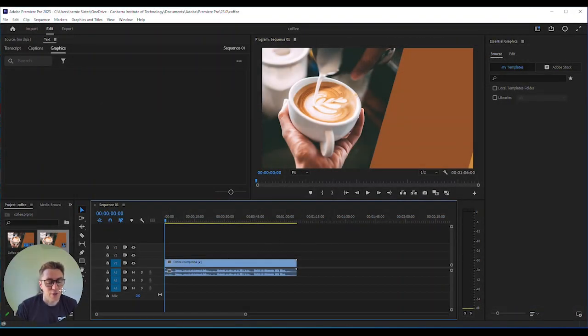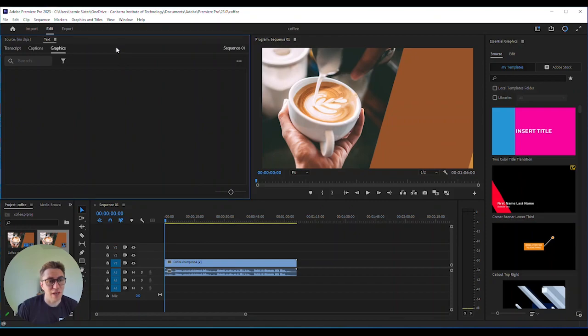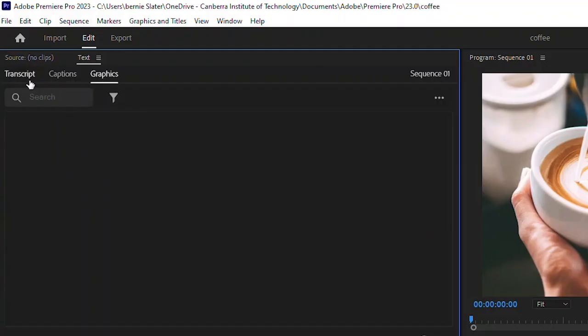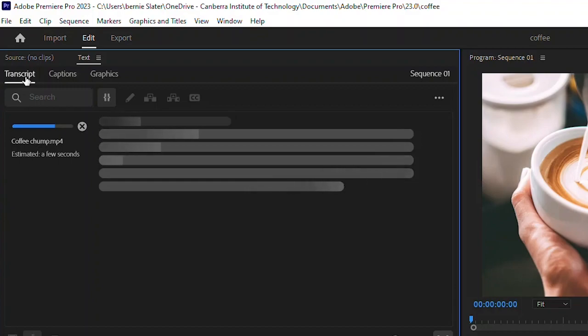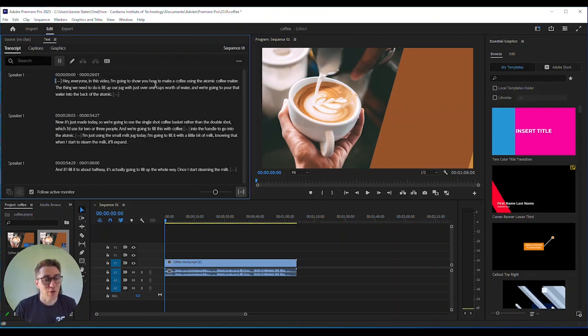Great. So Adobe Premiere Pro is a little more complicated than Adobe Rush. So don't worry too much about some of the finer details here, but we're really just going to use it to add our captions. So what we're going to do here is I've got this panel up the top, which is going to invite me to create a transcript of the video. It's going to do its thing, and it's just going to read through and write out what I'm saying in the video. So I'm going to have to go through and make some corrections in this just to make sure that it does make sense.